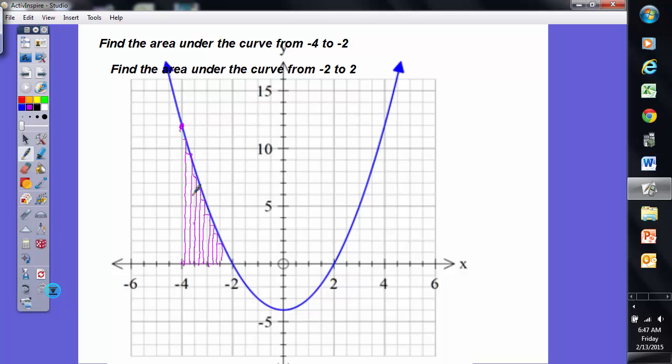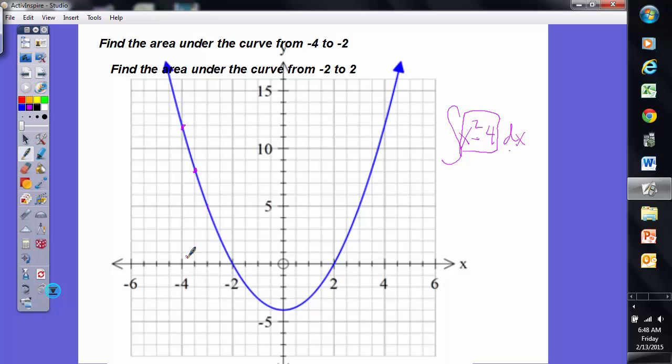Remember, the area under the curve is between the curve and the x-axis. So what would happen if you had 1,000,000 rectangles or more than 1,000,000 rectangles? Well, you would write it as the integral, and this is x squared minus 4 dx, because the height of each rectangle would be x squared minus 4, whatever the x value is put into the function to get the y value out.